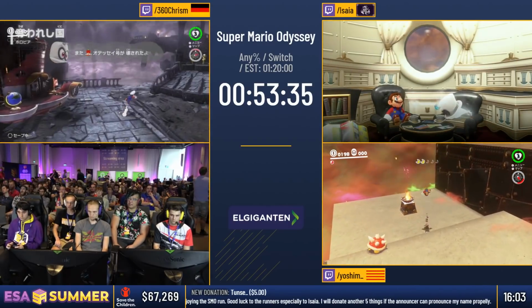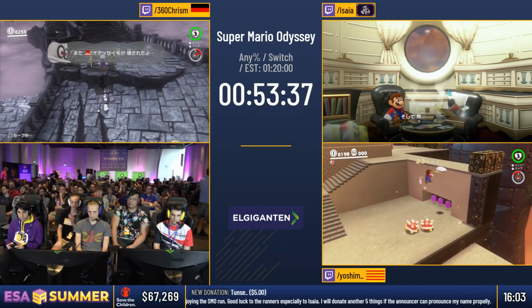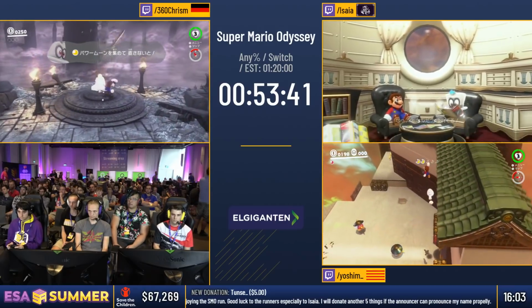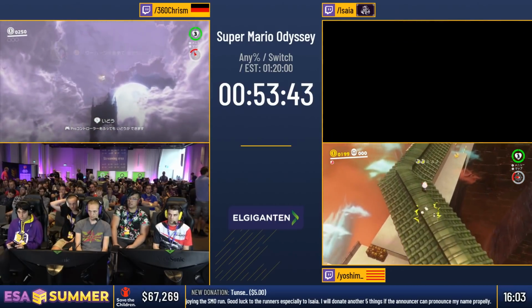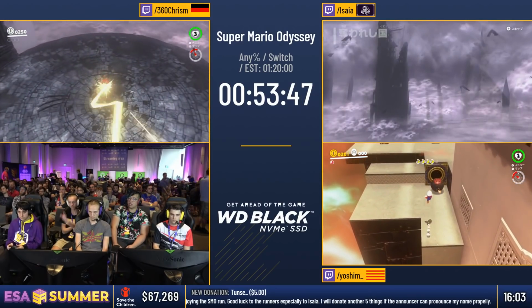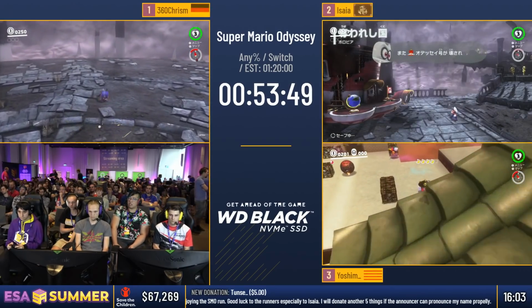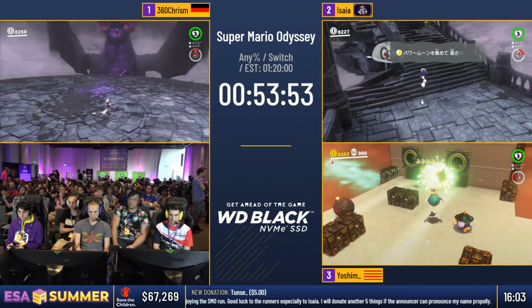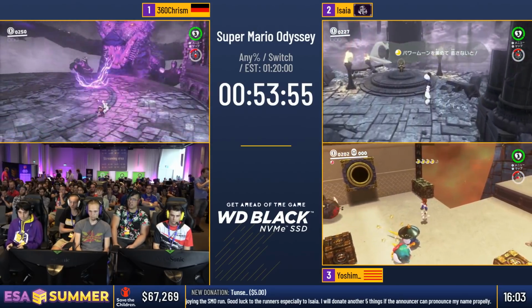Actually, in this world, this is the only world where it doesn't show you how many moons you need to collect, so we just have to go with it. Usually in a casual playthrough, you always see the amount of moons on the top left that you need. You don't see it in this world though, and you also don't see it in the moon world. So I think you need about 8.